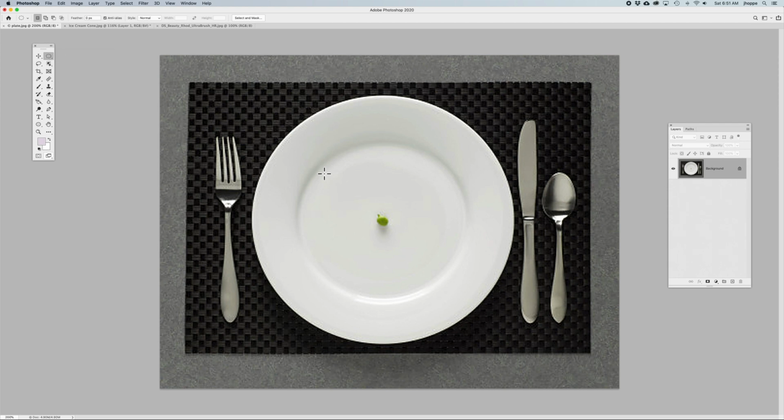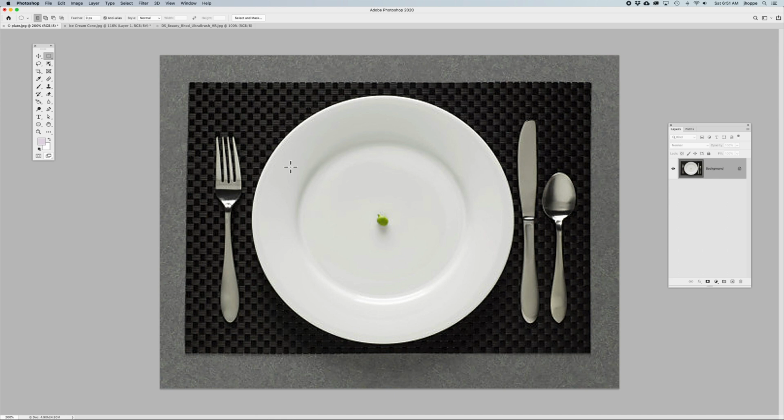Now, when you're drawing with the elliptical marquee tool, you'll notice that you can create an oval. But if you hold down your Shift key, Shift is going to constrain it so that it becomes a perfect circle. But what's tricky about this is trying to get this perfect circle here without having to redraw it every single time, and you find out it doesn't work. Well, there's a trick to drawing a circle, and what you have to do is this.